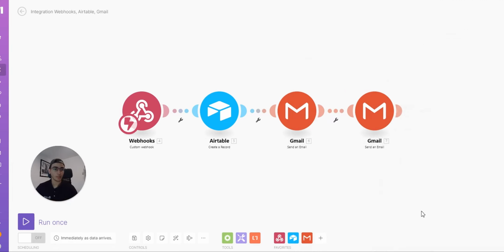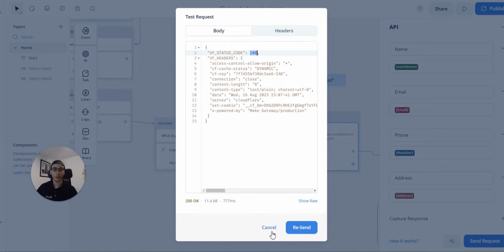And just like that, workflow number 1 is done. Now, if we go ahead and test this out, I'm actually going to turn it on. I'm going to save it, and we're going to turn it on. Now I'm going to resend this information, and if everything was done right, I should receive something very, very soon.